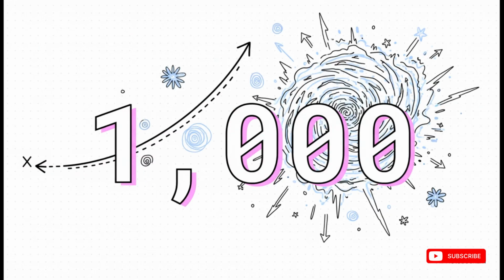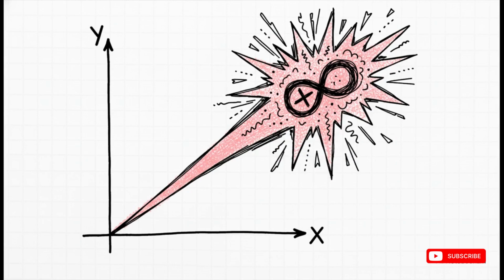Whoa, look at that. y is now 1,000. Just think about that. A teeny tiny change in x made y absolutely explode. The relationship is getting extreme. So we've uncovered this incredible trend, right? The closer you push x towards zero from this side, the more ridiculously huge y gets. It's not just getting bigger, it's literally racing off towards positive infinity. It is just exploding upwards.